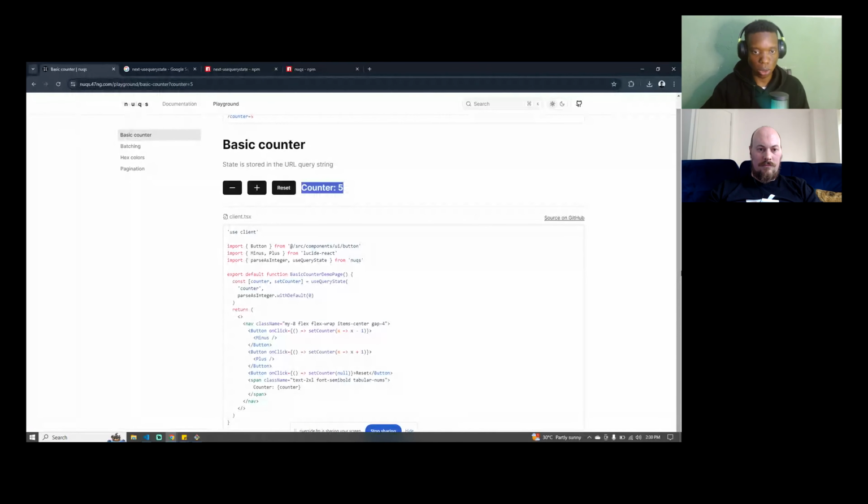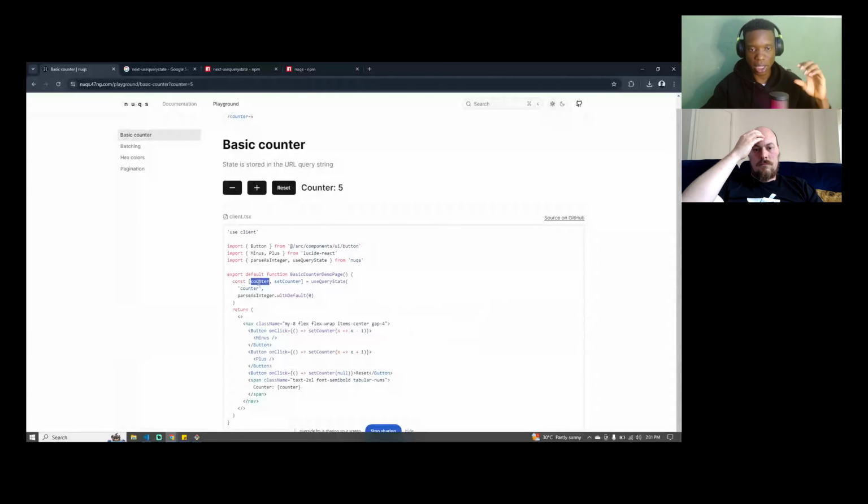Now, looking at the code, it's very simple. If you're familiar with React or you use React in your everyday interaction, you see this is very simple. We just have a component called basic counter demo page. Then we import our particular use hook, the counter and the setCounter. This is the setter function to set our particular state in the URL.